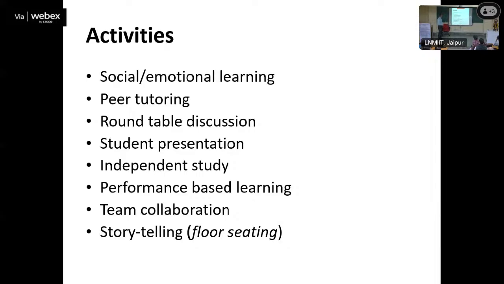So various activities we can use, like social and emotional learning, peer tutoring, roundtable discussions. These are new pedagogy activities which can be involved. Student presentations may be there, independent study, performance-based learning, team collaboration, and storytelling, or, you can say, role model type of method activities we can use.